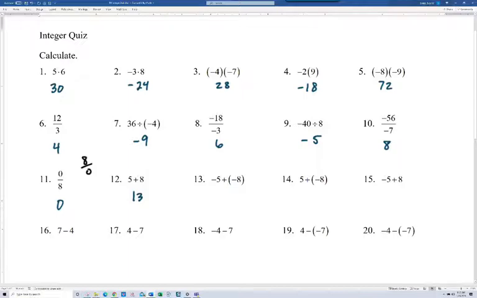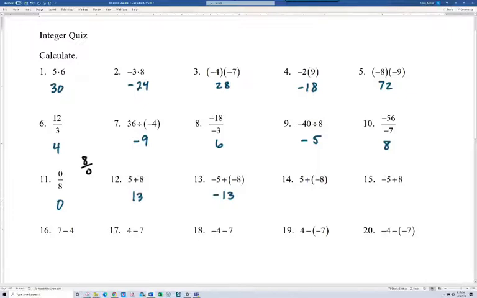And then you use the sign of the two numbers. So -5 plus -8 would be -13. Of course, with adding two positive numbers, we really don't need the rule. Now, one way to reason this out is to think in terms of debt. If you owe 5 to one person and you owe 8 to another person, then you owe a total of 13.